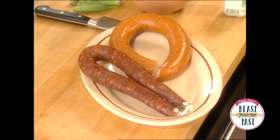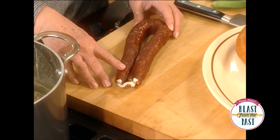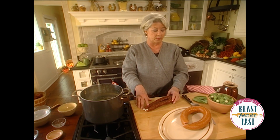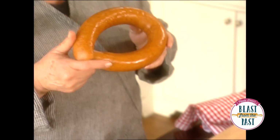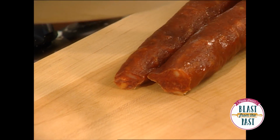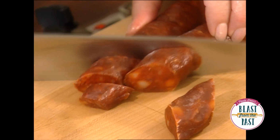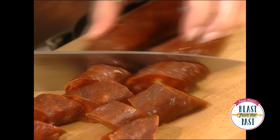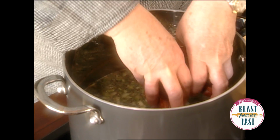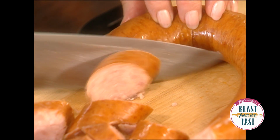Now you can use different kinds of sausage. Today I'm going to use chorizo, which is a Spanish influence. And you can't hardly beat the kielbasa sausage, which comes from a Polish influence. And this is what's going to flavor our pot. This sausage that I'm putting in right now is actually used in a lot of Mexican cooking. And it's going to be a little on the spicy side. And good old kielbasa is delicious with seafood.